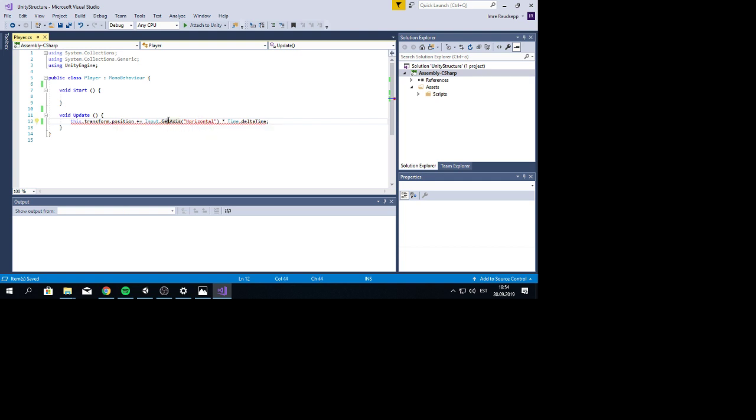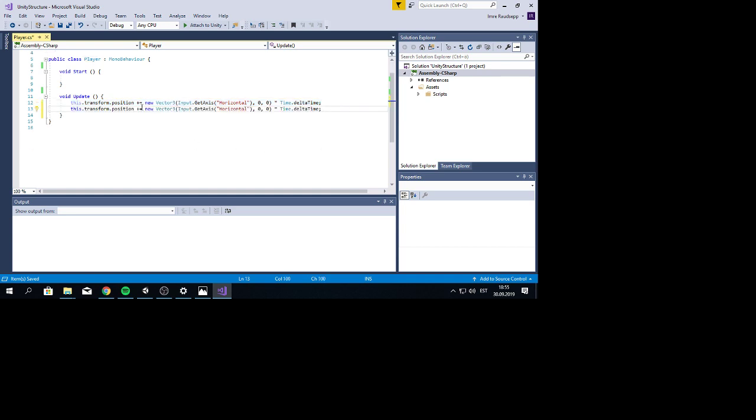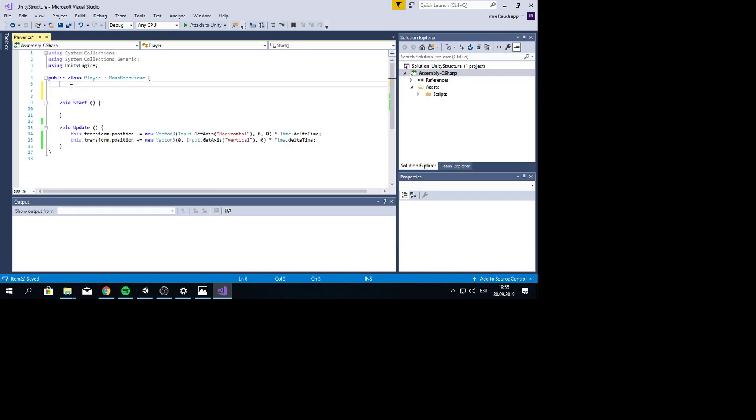Because this input is a float from -1 to 1, we need to convert it to a vector. So this is on the x direction and x direction only, and on the y direction the same thing, we just change the y coordinate, and it's called vertical.